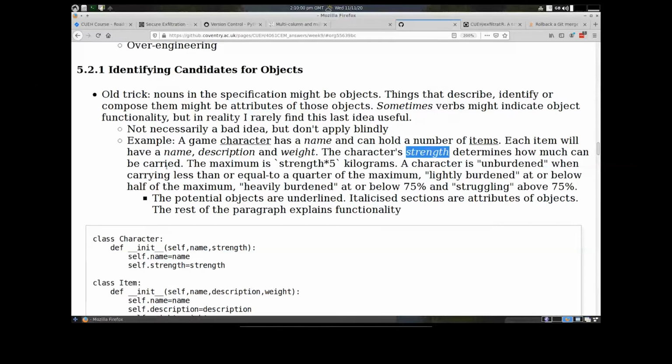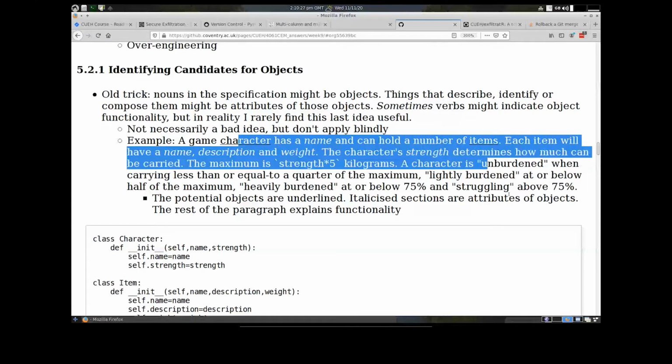But you can see things like carried. Yeah, these are verbs. Burdened, unburdened. Are these attributes? Well, if we think about it, they are sort of things that we can calculate. And so I wouldn't put them in as attributes, because it's more about how we can calculate whether someone's burdened or unburdened. So this is more a description of how we process the data. And so this example shows you why you shouldn't apply any of these rules blindly. Okay, so it can help, it's useful, but I would say that's about it.